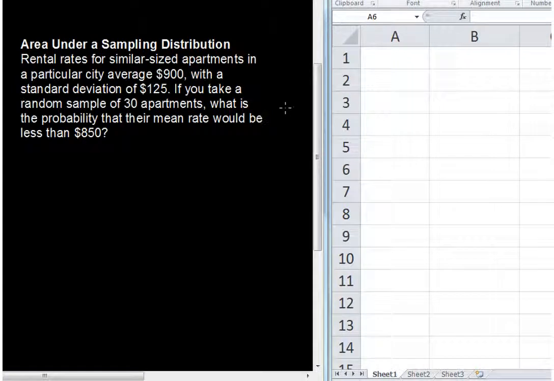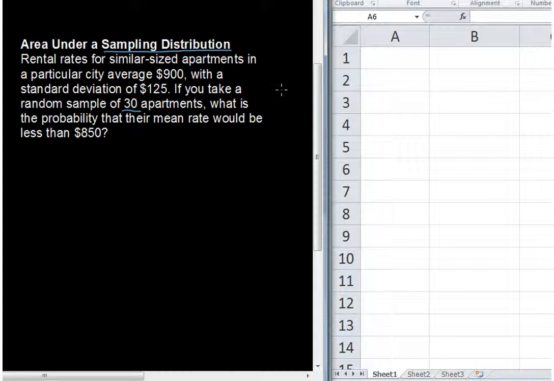In this video, we'll be finding the area under a sampling distribution curve. This is very similar to finding the area under a normal distribution. In fact, a sampling distribution will be a normal distribution given we have a large enough sample size. Usually 30 is big enough, 50 definitely does it. That's by the central limit theorem. But just for calculating, let's look at this.